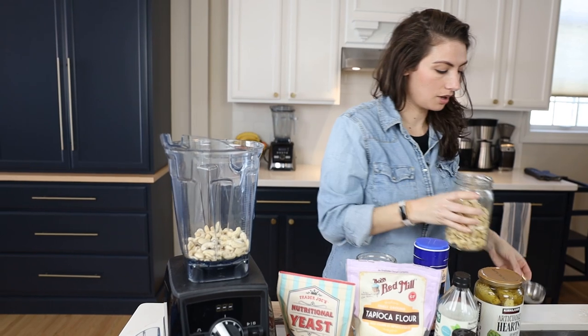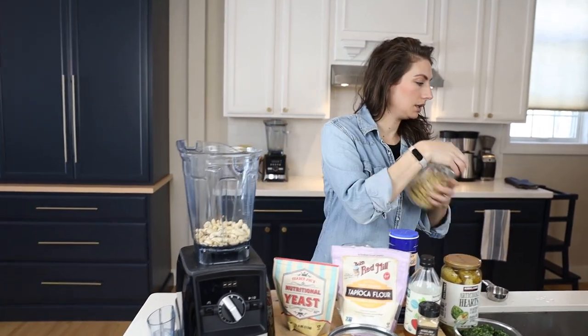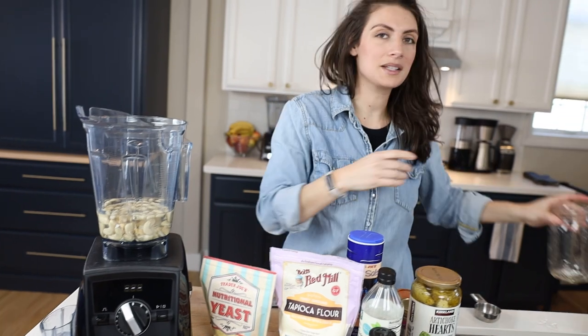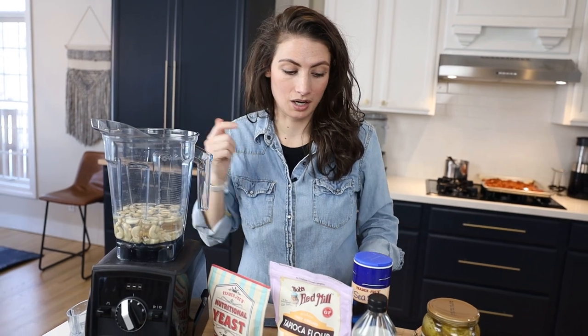1, 2, 3. Measure with your heart. Okay. And then 2 cups of water. And then if you blended that, you'd have cashew milk. Have you guys ever made nut milks in your blender? Because you can. All you would do to make cashew milk here is add a little sweetener of your choice and you would have a creamy, delicious cashew milk.